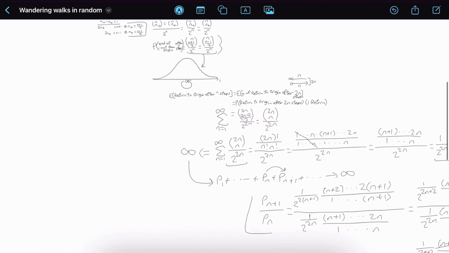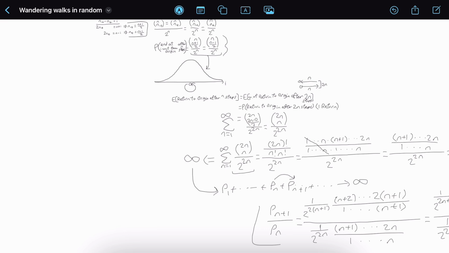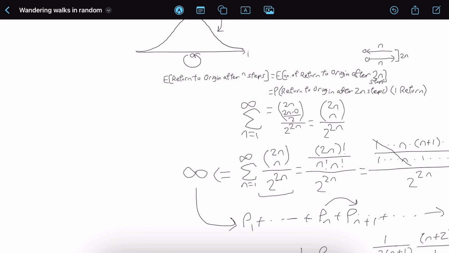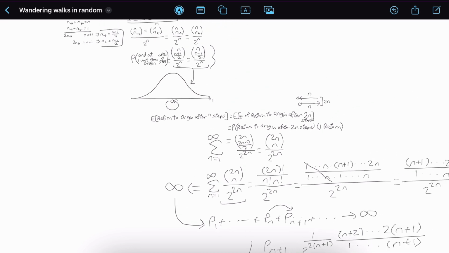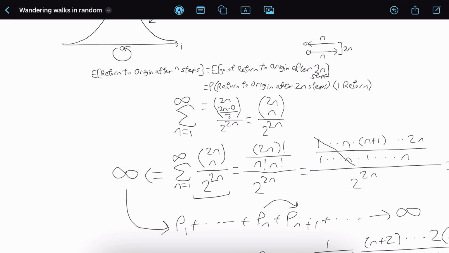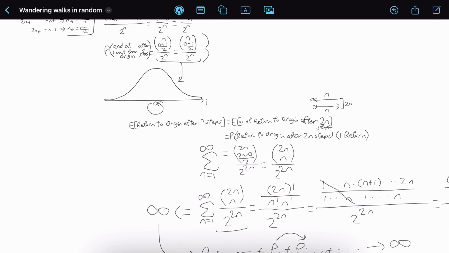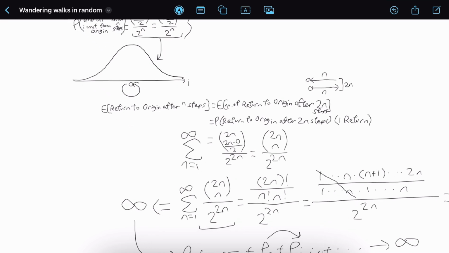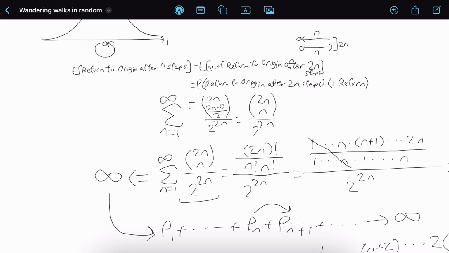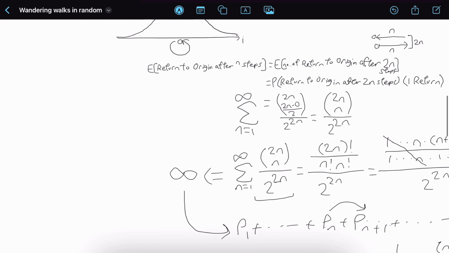So remember back to our topic, why we want to evaluate this sum: because the general term this represents is the probability of returning to the origin after some even number of steps, as we described here. So we use our probability formula above to find the general term of this sum, and then we just sum over all of the even numbers, since only after an even number of steps can we return to the origin.